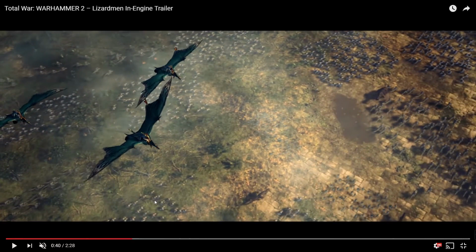Okay. These look like Temple Guard. Purely speculation, to be honest, but it might not be. Who knows? But here's some of your Cold One riders. Here's some of your Saurus. You're coming up to some skinks right here.